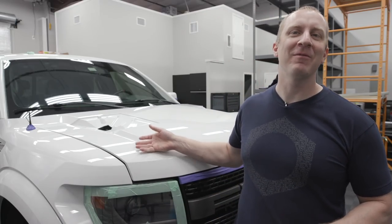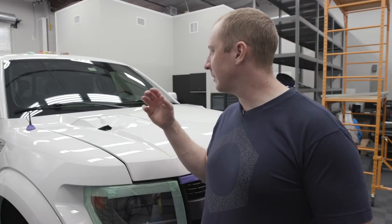Okay, welcome back. Day three for me. The Rex has done like 95% of the work. I'm going to do the hood, which is like my favorite thing. So the rest of the car has been corrected.